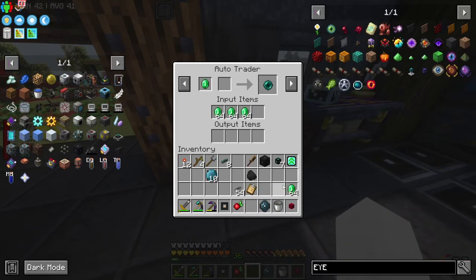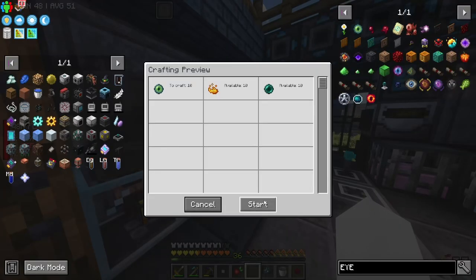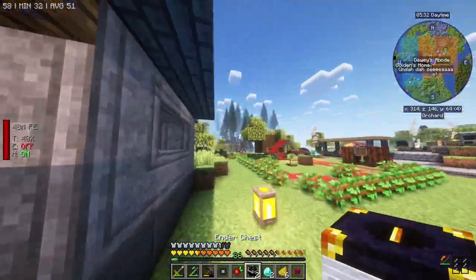Alright, everything should be a-okay. Ender pearls, please. Alright, that might take a little while. Oh, we'll just use what we've got. Alright, we've got some ender chests.